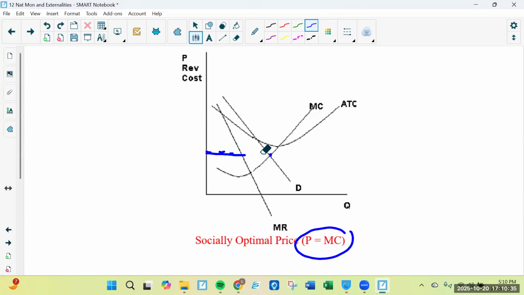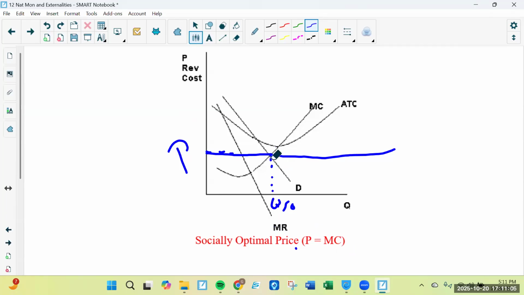They would basically put in a price ceiling and say you cannot charge above that price. So what they end up doing then is this marginal revenue basically ceases to exist, and they would then go out to this quantity right here. And this is the socially optimal quantity. So that would be how they could regulate at the socially optimal point. If they did that, it's going to force them to produce out here. And notice that deadweight loss disappears when we go out to the socially optimal point.